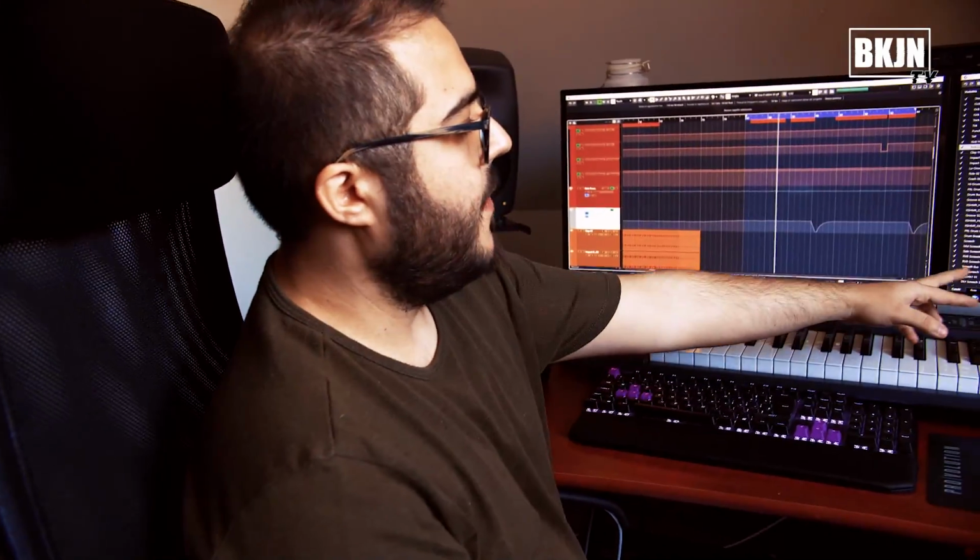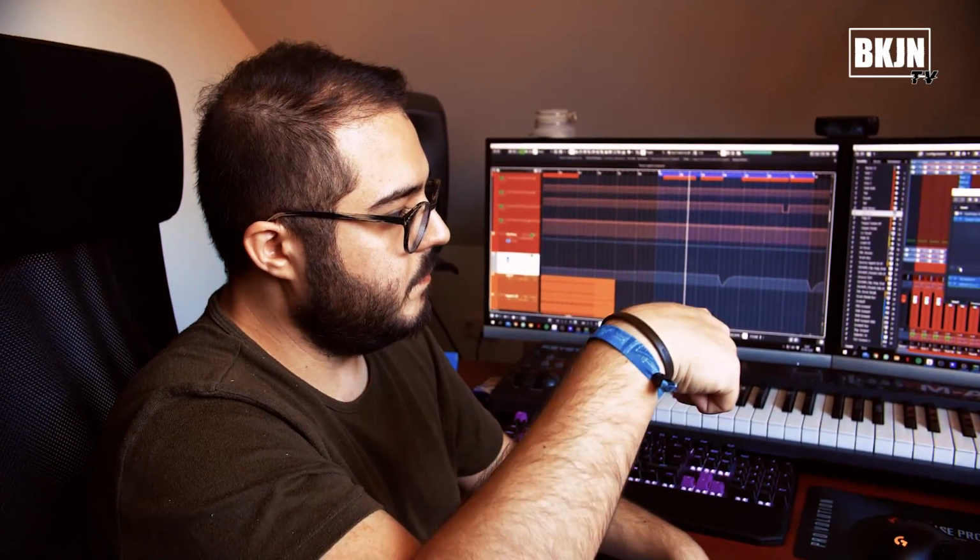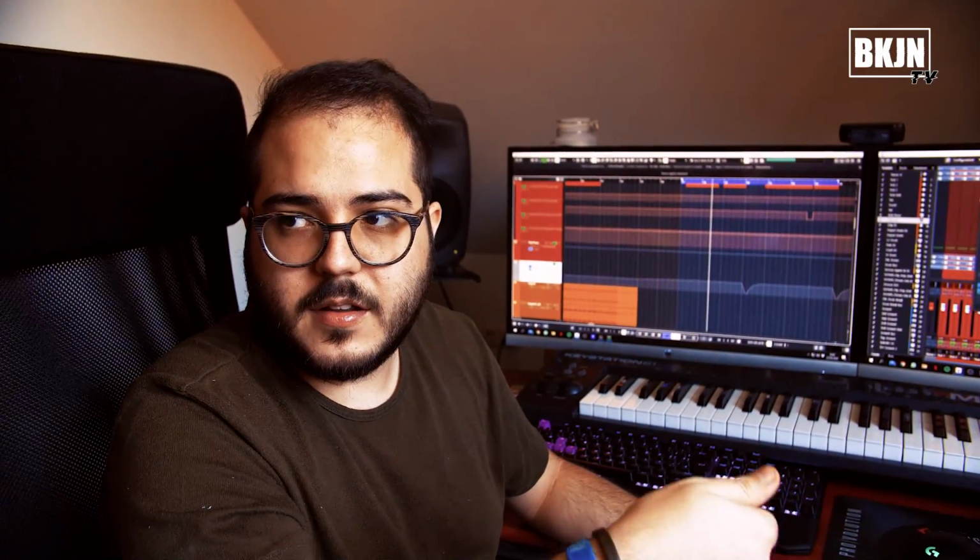So if we put a Pro-L pre fader, we can pull down the fader of the last bus to minus 10, and that's it.